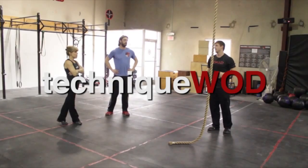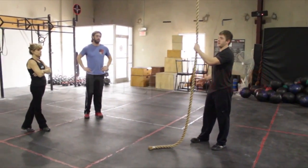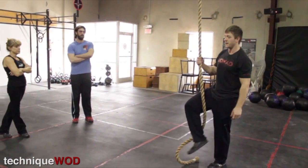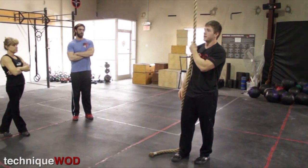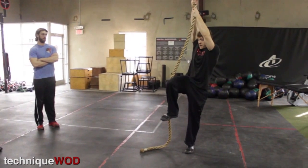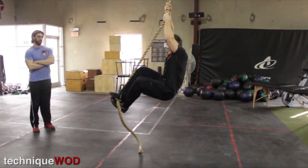Now we're going to learn the J hook. It's the faster one, okay? Some people like this one better just because it's quicker and it's less to worry about with wraps and all that. The J hook, the rope will be on the outside of your body, okay? So when you start, this leg comes up, the other one's going to come underneath it, okay?